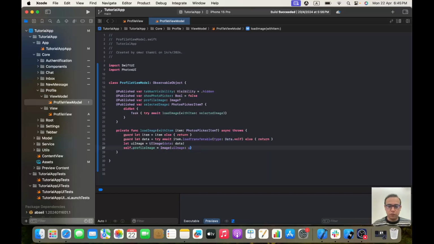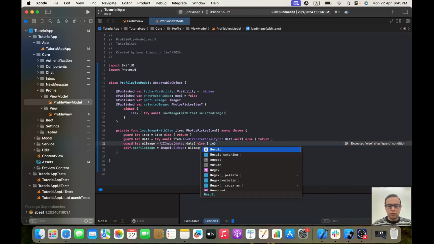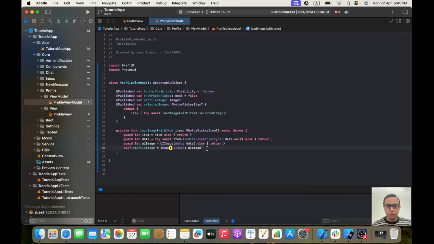So we will give it uiImage. Okay, that's all we need to do. And the thing I forgot is, as you can see, UIImage is optional, so we will do it also. Guard let uiImage = uiImage else return. This way we handle the case where it's nil. We don't want it nil.